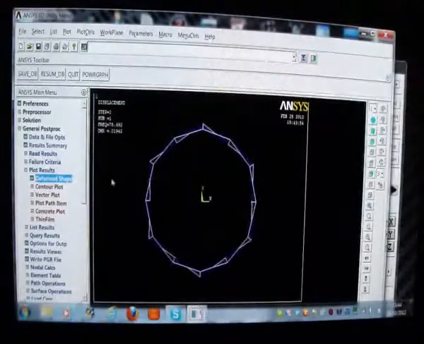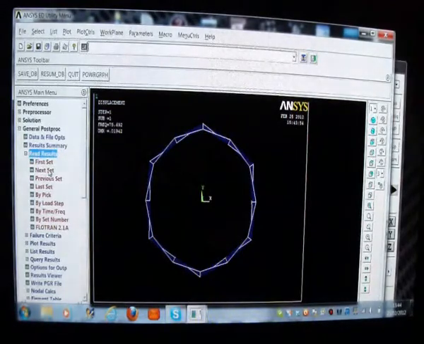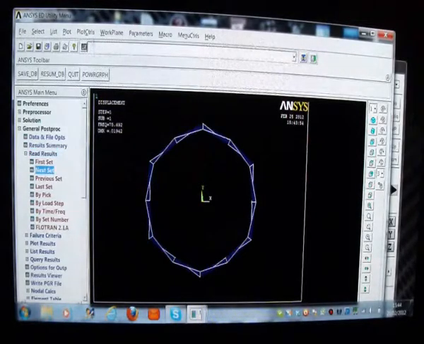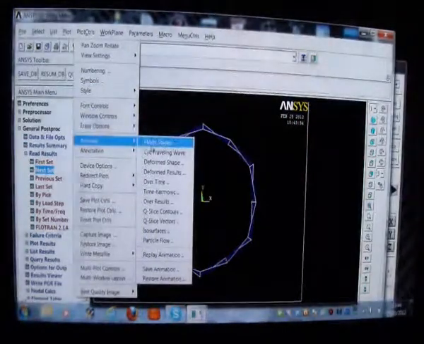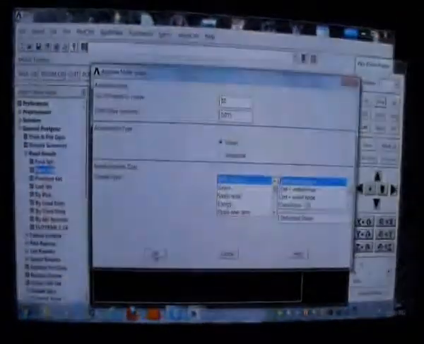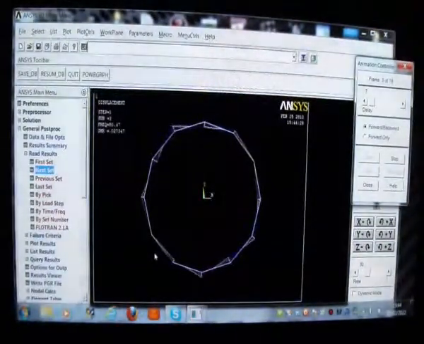Right, and that's fine. I'm going to read the results again. I'm going to put the next one. The next set is exactly the same as the first set because it's at 90 degrees. So I'm going to press next twice to get the third one, which is really the second one. I press twice. I press plot controls. I press animate. I press mode shape. There you are. And I press OK. And there you are. I've got another frequency there, which is 80.47 Hertz.